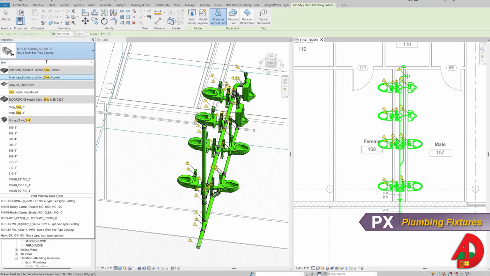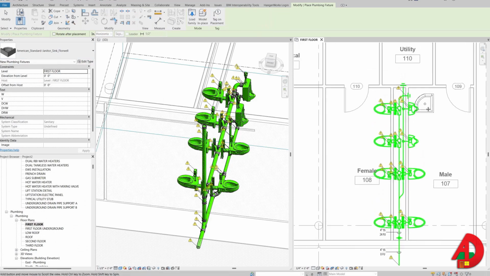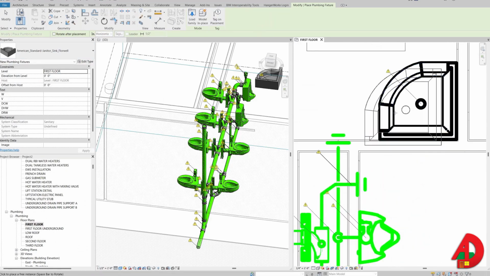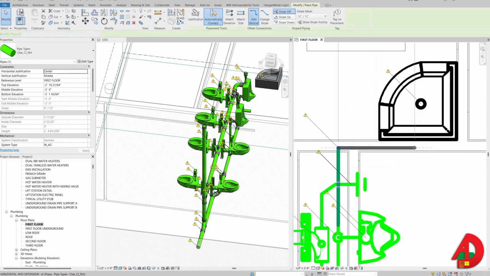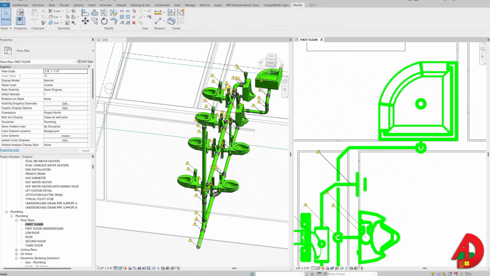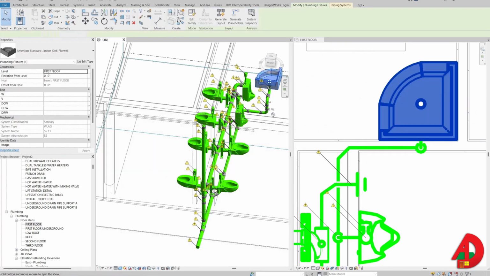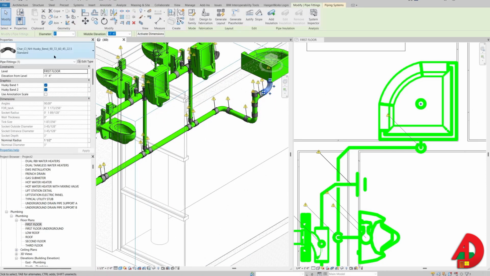I also need a mop sink, and I have a corner one in my template. Let's flip it around and place it somewhere here in the corner. Coming from this line that is at -3 feet, I will draw a line towards the sink, and now in order to connect, I will set up the elevation to -1 foot 4 and continue the line to connect to the sink. The reason I use this routing is because I need a vent here, and also I want to turn this bend into a P-trap.